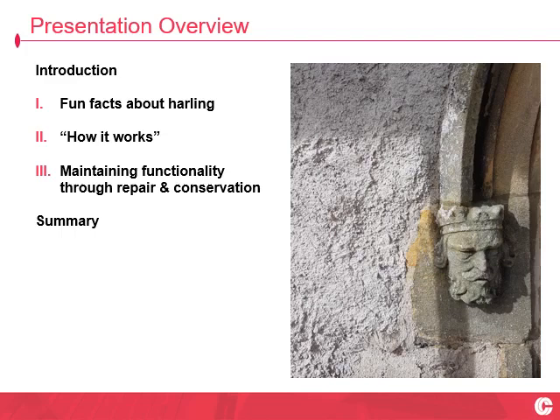What is Harling? What are we dealing with here? Then I'm going to boggle your mind with five fun facts about Harling. I'm going to leave you dangling on the hook for a whole 30 seconds until we grapple with each of them individually and explain away how it works. Understanding how Harling works is all good and well, but it's a bit of an academic point unless we can bring that information to bear in a specification context. So we'll then look at what gives Harling its functionality and how we can specify to maintain that functionality.